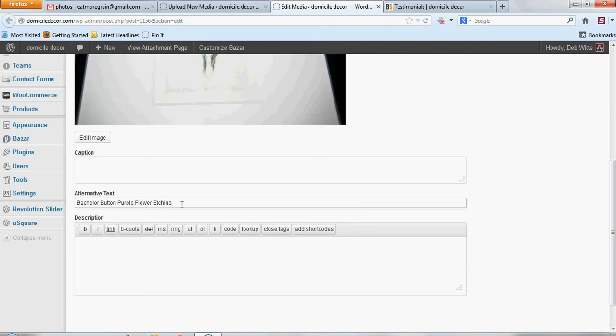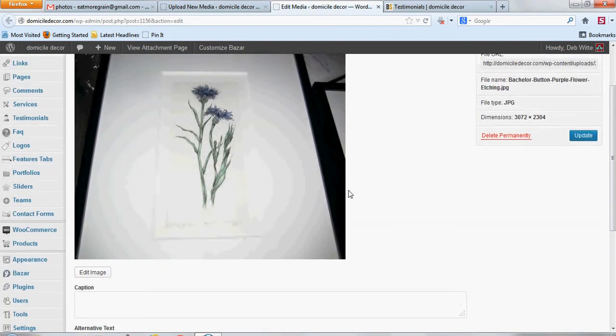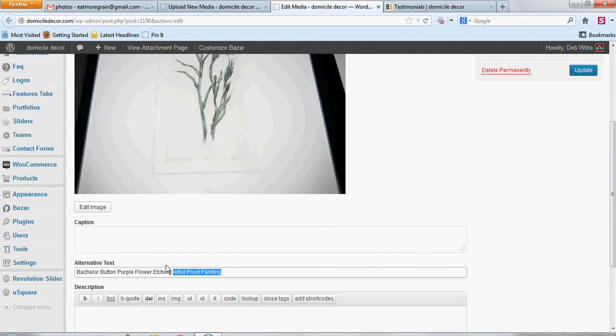And you put something like artist proof, painting. Or I guess if it's etching, I'm not sure. If it's etching, then maybe it's not a painting, and I don't know that much about this artwork, so I'll say artist proof. We'll add that to all of them.